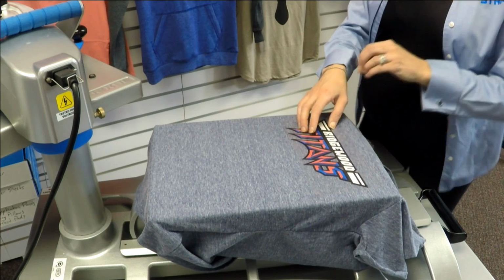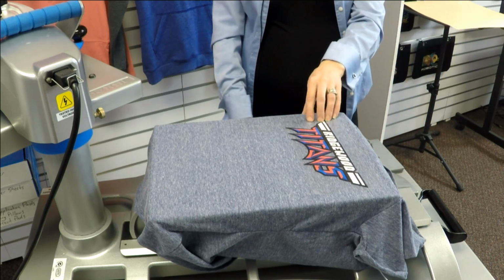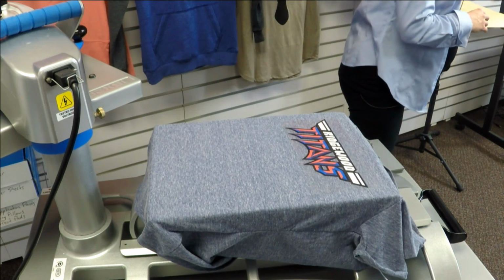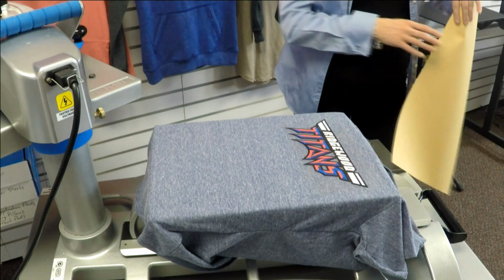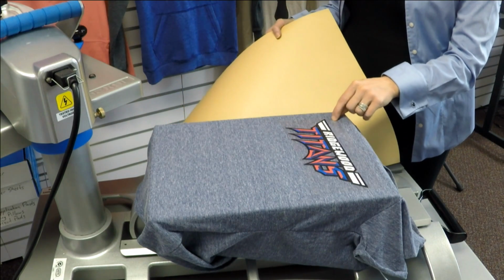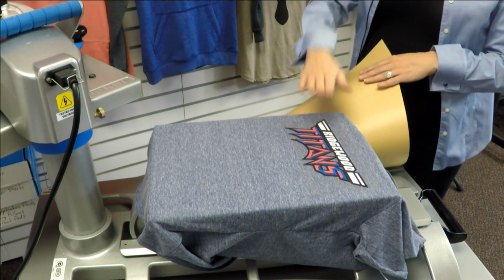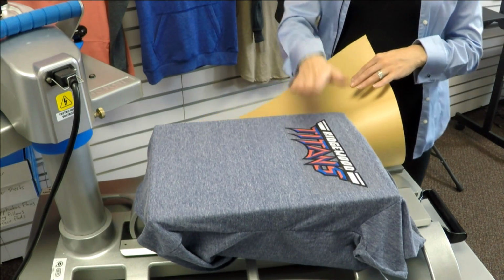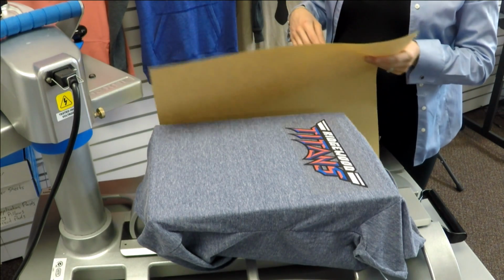And so this is from the Super Tech line, but basically it's a great way to get full color images on a tri-blend if you have a desire for that for maybe a corporate customer or even a school customer with some gradients or unique logos there. Now this Super Tech transfer is going to apply all the way down at 280 degrees. So again, another low temperature solution that will help to reduce scorching on this fabric.